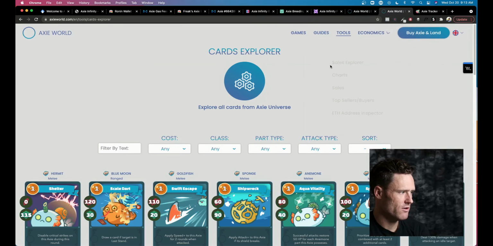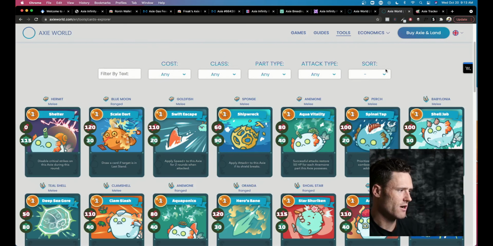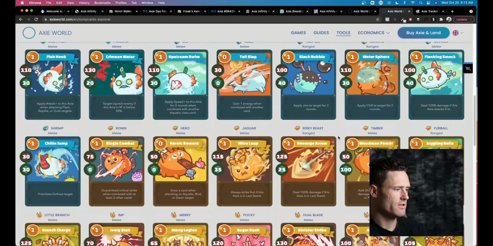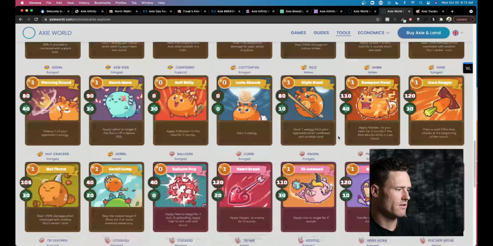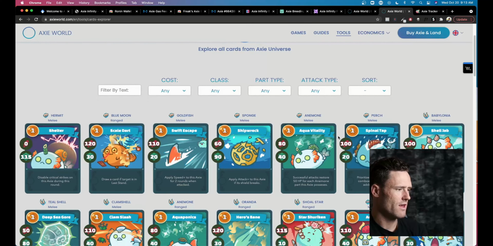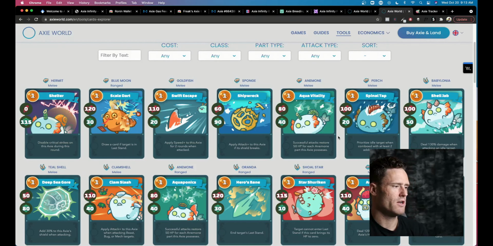Another tool by Axieworld is this Cards Explorer. And I use this all the time, especially when I was first getting started. I didn't know what any of the cards meant. They all have 2 names, which is kind of annoying. And so you have to know both of the names for each card, and then you want to know obviously what the cards do. So different cards can completely change the utility of an Axie, and knowing all of these cards, what they look like, and then what the parts look like on the Axies is also really helpful as you're shopping in the marketplace, trying to put together teams for yourself or for your scholars. So this tool I use all the time.